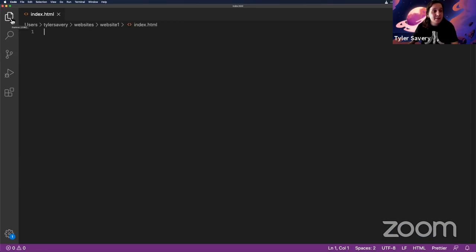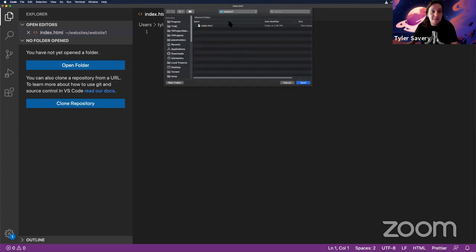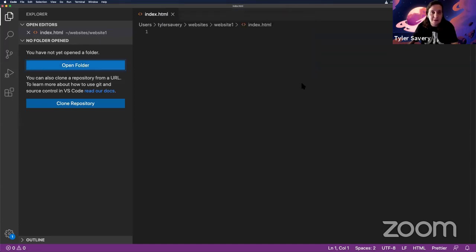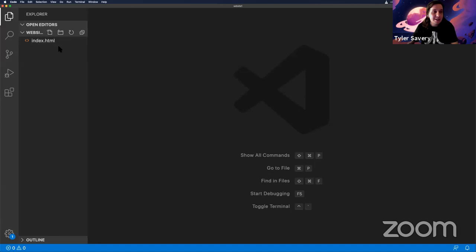Then I'm going to open up this here. This essentially is my project explorer. Because this is a fully new project, I have to choose where the root of my project is. So I'm going to click open folder. It automatically remembered where I was. But essentially, we want to pick the website 1 folder, not the file, but the folder itself. So just don't have that selected. Just pick this. Boom. It's going to do a little bit of refresh. And now you'll see inside website 1, this is where all of our files live. It's just like a sidebar that shows the equivalent of your file explorer for that directory.